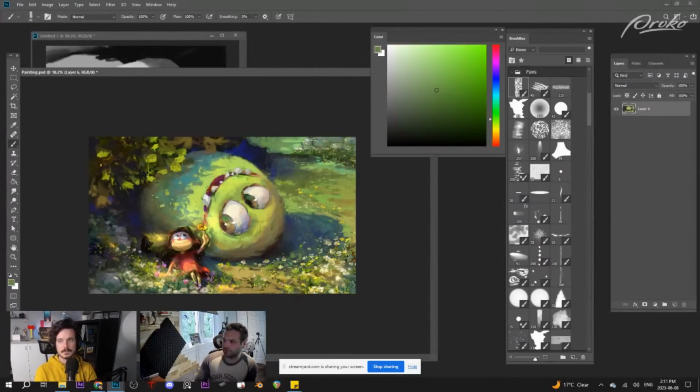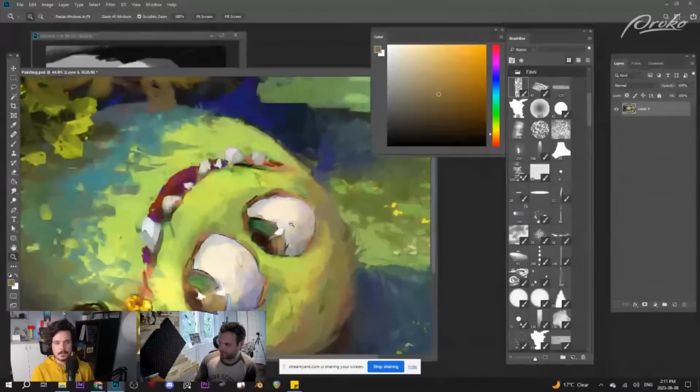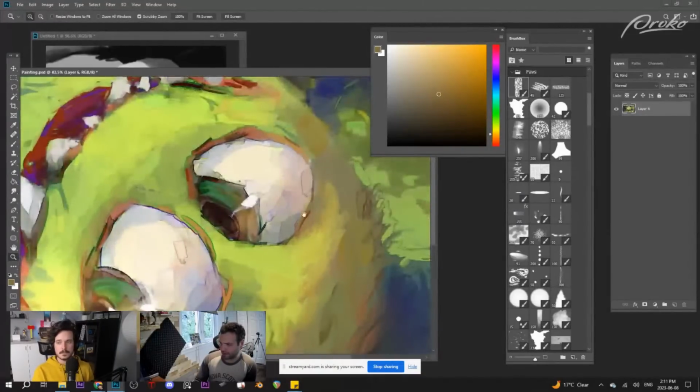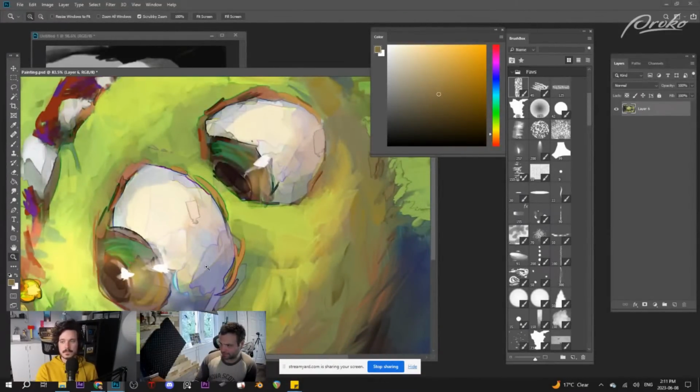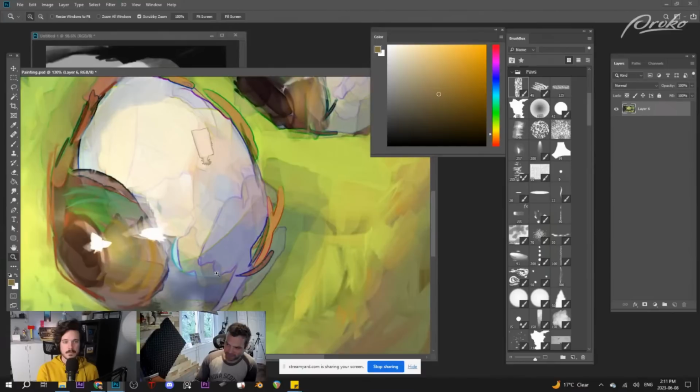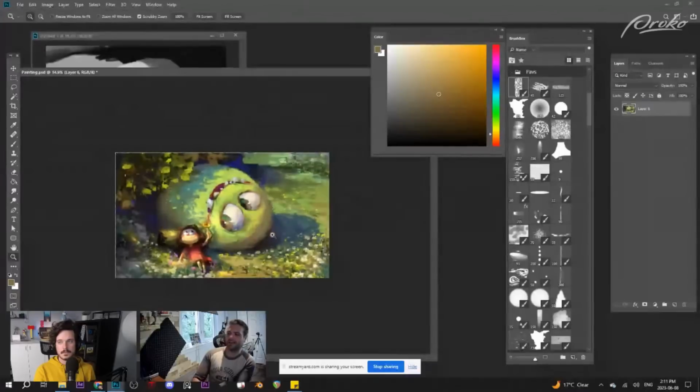So the question was, what are my next steps in terms of finishing this for a personal piece? I don't know if I have a different answer for that. It's just maximizing the fun brushwork. I really like right now how these eyes look. I think those are done. To some this is messy, but to me it's interesting. It's energetic. But when you look at it as a whole, it's still a white eyeball with clear form.